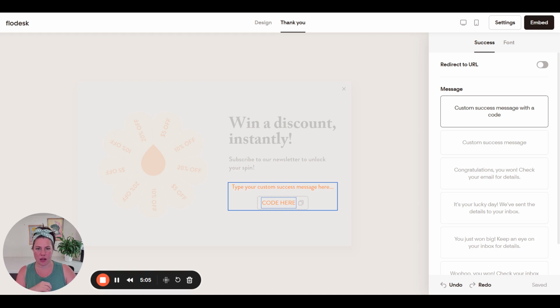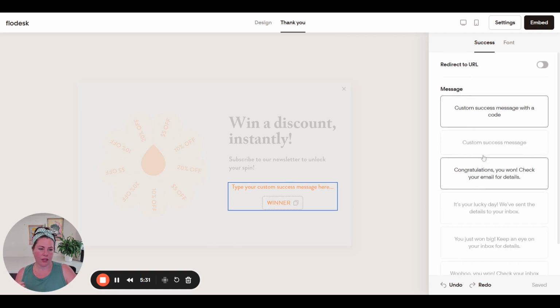So you would have to set up a coupon code from your website and pop the code in here. So you can type your success message and you can type your code. So if the code was winner, I could just type it in there, and then they would type winner into the checkout and get their $5 off.